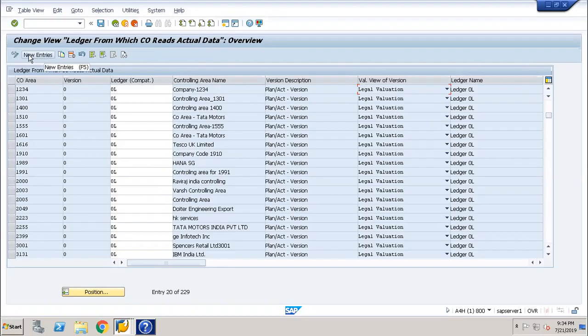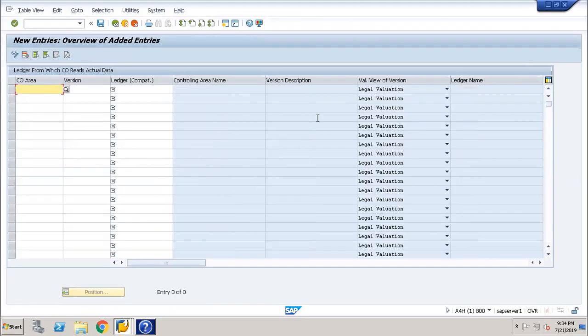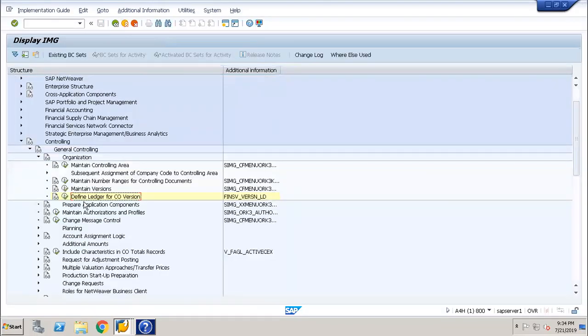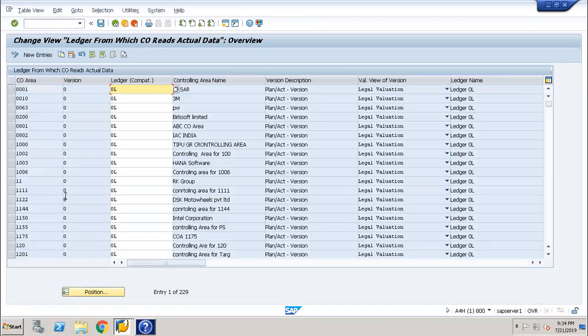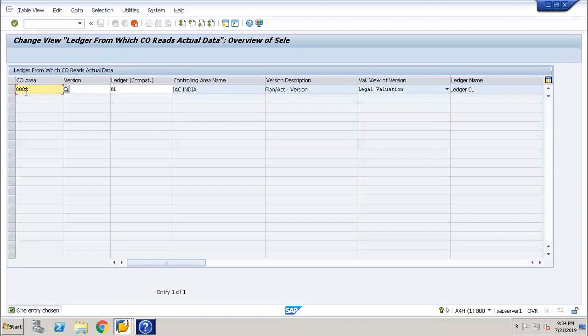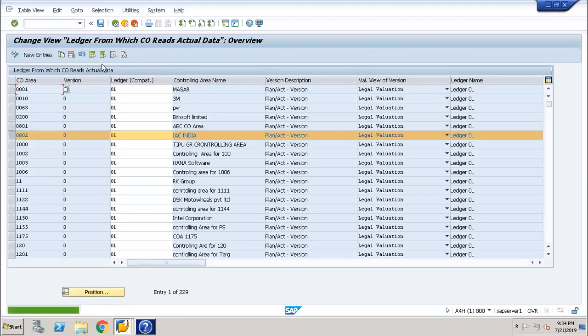You can pick up all of them, or you can just copy from the existing. Select one and click on copy. You just have to select our controlling area. You can do it either way.